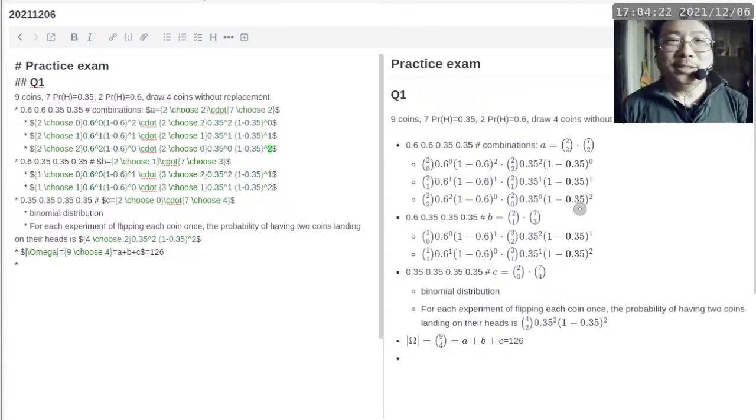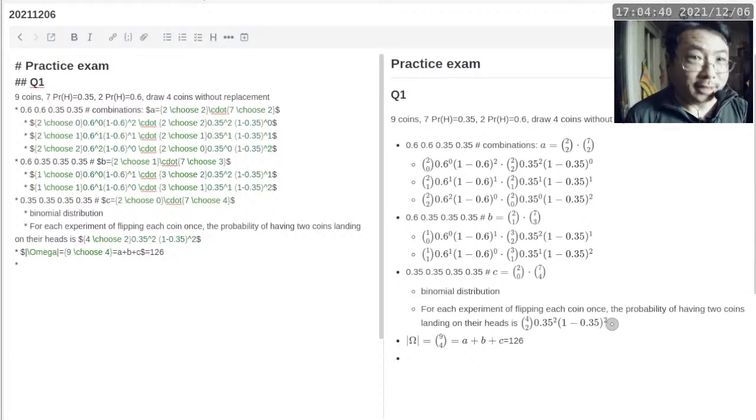So what is the answer? The numerical answer is to add up these 3 numbers, these 2, and then this 1, and just add them all up, and there you go. That would be your actual probability of having exactly 2 coins landing on the head of the 4 that you choose out of the purse. Yeah, just add up all these.